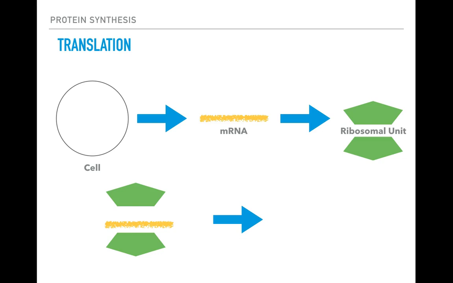What now attaches to this mRNA and ribosomal unit is tRNA, which stands for transfer RNA. Its purpose is to bring with it specific amino acids, or building blocks of protein, to the ribosomal unit, based on the sequence of nucleotide bases. Ultimately, this chain of amino acids continues to increase in length, and once a sequence of nucleotide base pairs that are meant to halt the process emerges, this process is complete, making what we can now call a protein.